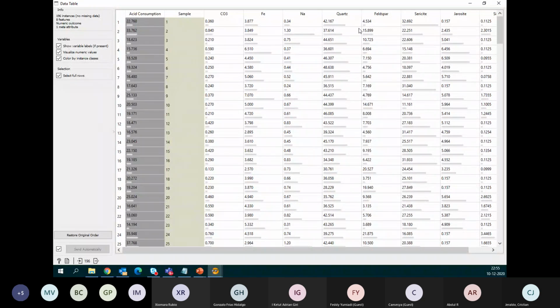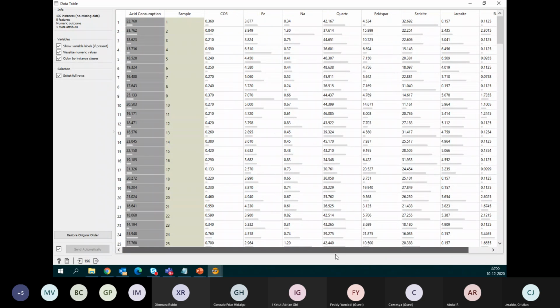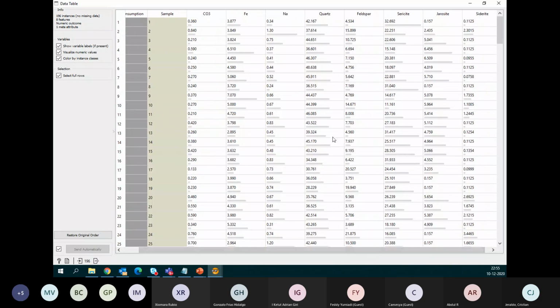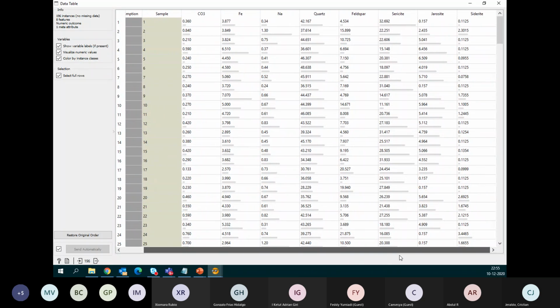All others are features. The length of the bar is a representation of the relative magnitude of each instance. So we have acid consumption, carbonate, iron, sodium, and minerals: quartz, feldspar, cerussite, jarosite, and siderite. Close this one.